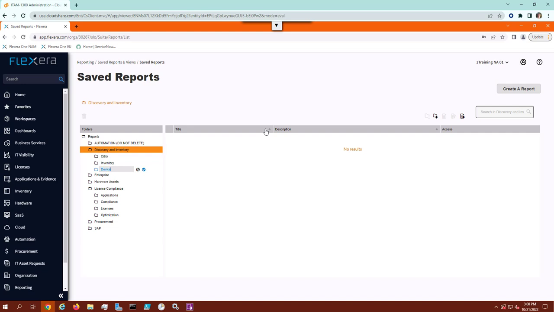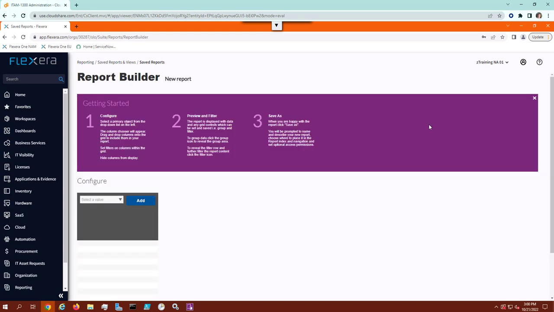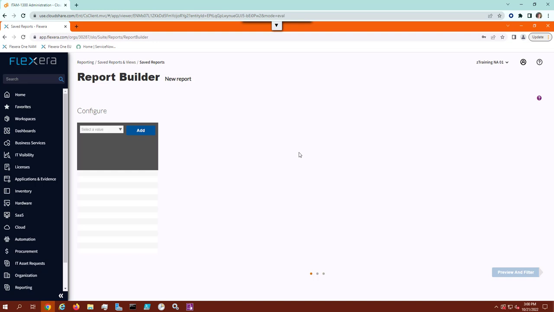I call this Device Applications. Now I'll click in that folder. That'll be the place where if I create a report, it'll be the default folder to save the report in. And I'll go ahead and create a report. Normally when you first get in, you'll get the Getting Started banner. It just tells you to pick your fields, format your report, and then save and run it. So I'll get rid of this banner to give us some more real estate.